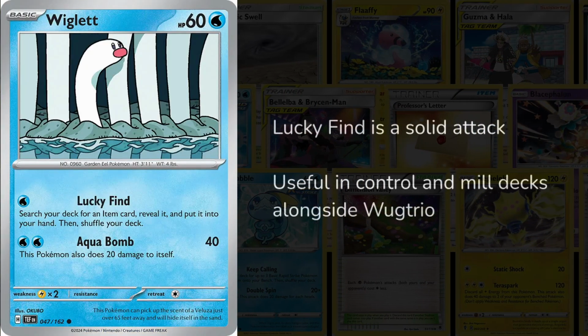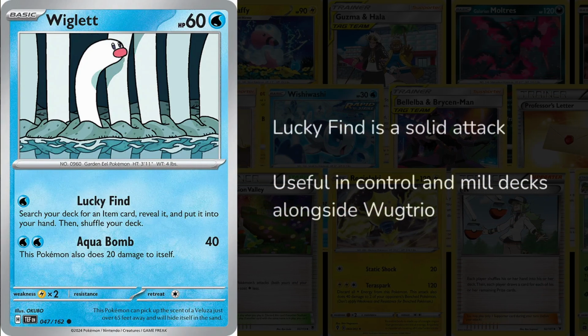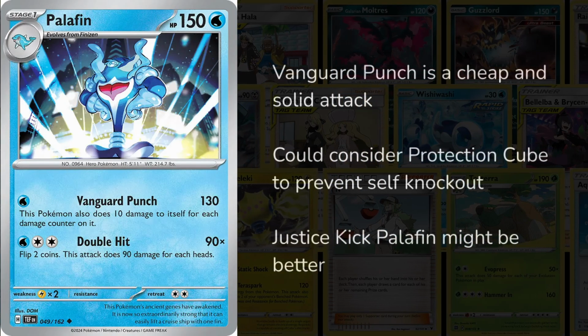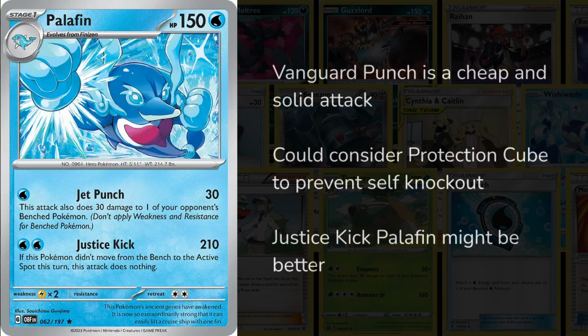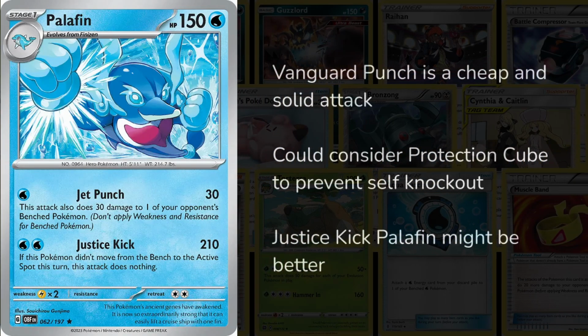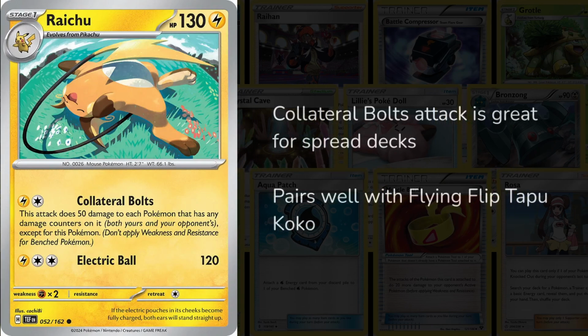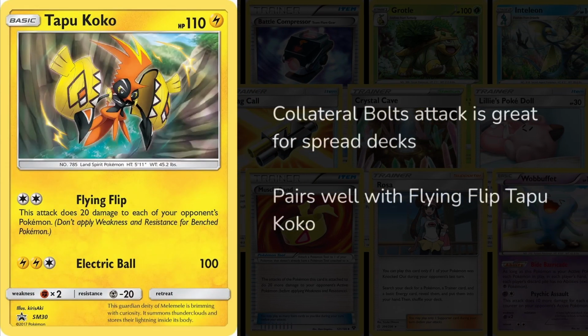Wiglet. Lucky Find is a solid attack. Wiglet is useful in control and mill decks alongside its evolution Wugtrio. Palafin. Vanguard Punch is a cheap and solid attack, and you can add Protection Cube to prevent self-knockout. However, Justice Kick Palafin has higher damage potential and might be better. Raichu. Collateral Bolts is a great spread attack. You can pair this with Flying Flip Tapu Koko to set up damage on all of your opponent's benched Pokemon.